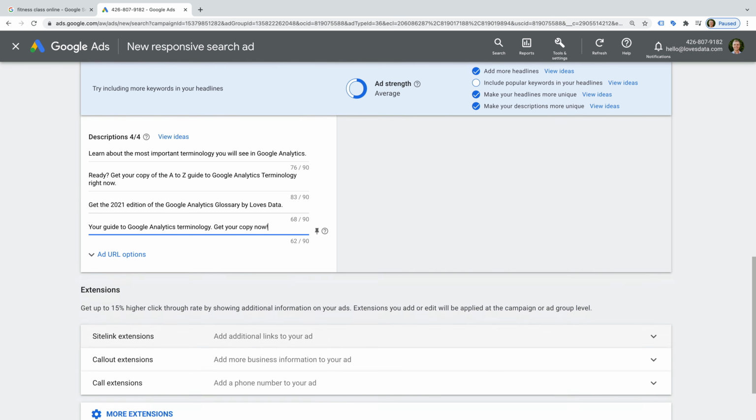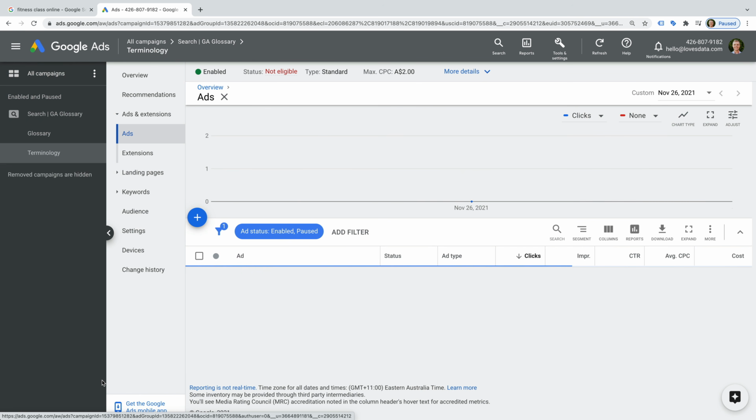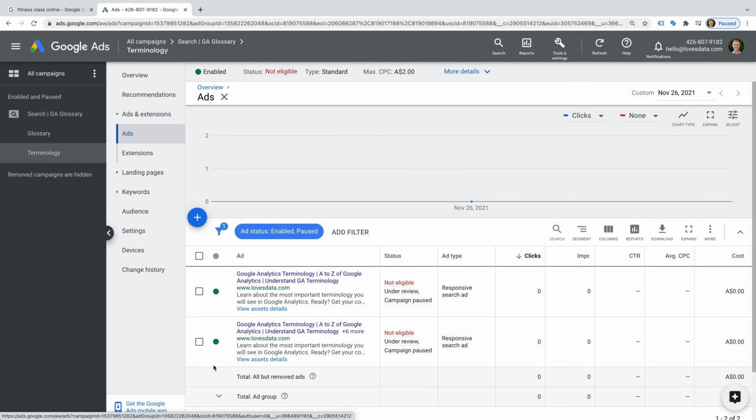Now we're going to click Save Ad. This means we have one ad where we've specified what's included and the order of the elements, and another ad that contains multiple elements that Google Ads will automatically combine as people search. Again, this lets us test which ad version is best for our campaign.